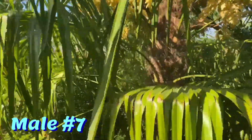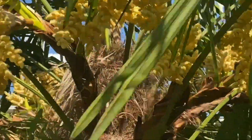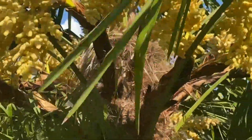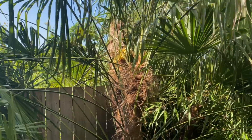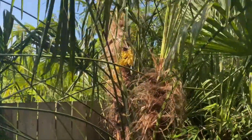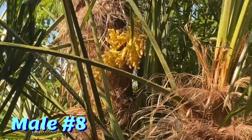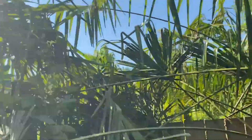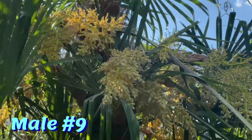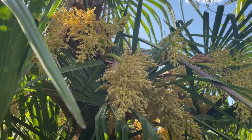We hop down and get in closer. You'll notice the males tend to get weighed down a bit, whereas the females have more of that upright growth. Here's one that's flowering for the very first time — another male. You can see it only has a couple of small flower clusters. Right beside it is another male, second or third year for this one, and it tends to have a little bit paler colored flowers.